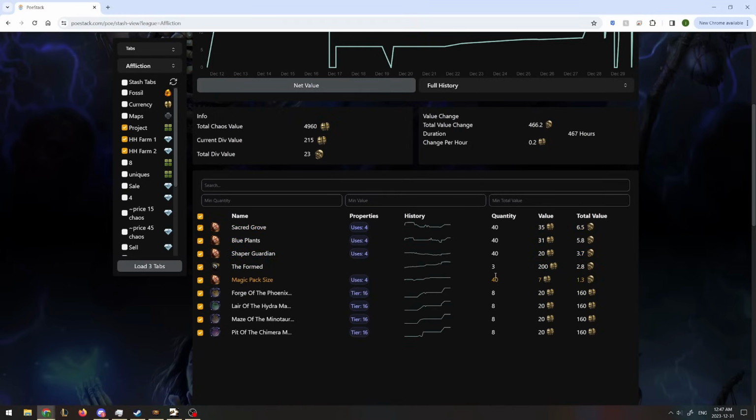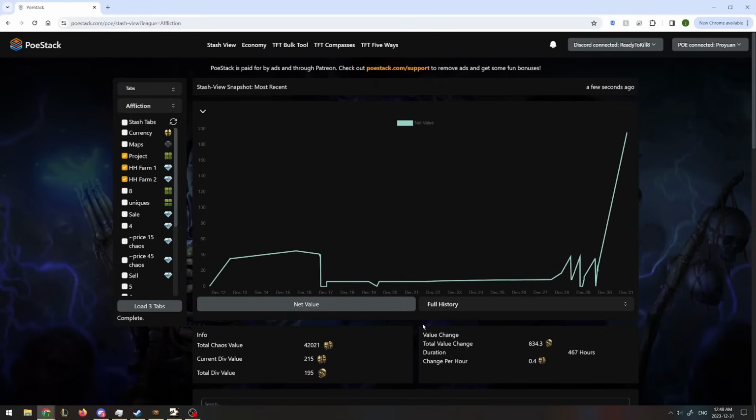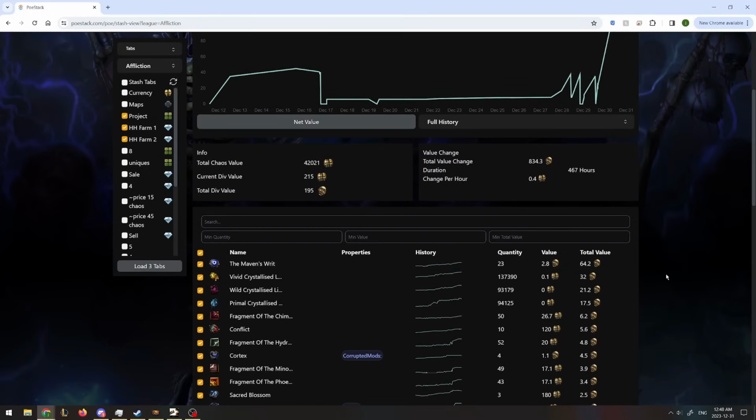So this is what we started with. I didn't refresh the tabs at all. And if I click load, we should be able to see the changes. Suspense, suspense. Let's see if we have enough for a headhunter. Okay, that's the loading complete. And we have 195 divines. We have enough for a headhunter. This is actually more than I thought I would get. And I'm very happy that it worked out.